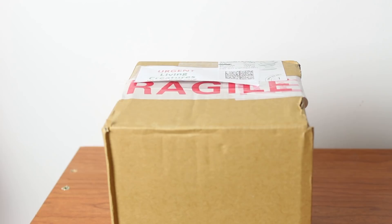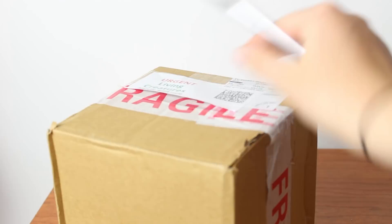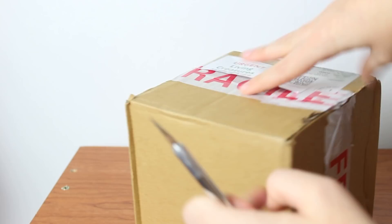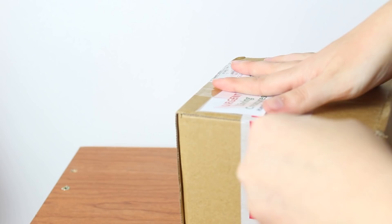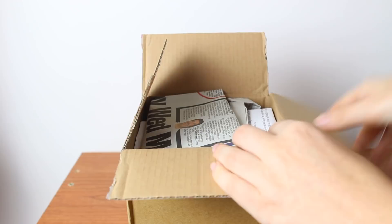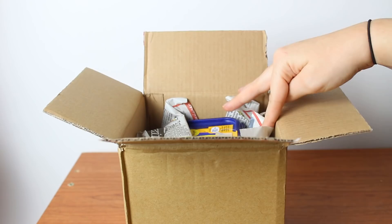It would probably be helpful if I had a knife or something. Also, do people paint their nails for unboxing videos? Mine are not great right now. I'm so bad at opening things — how do people do this and make it look cool? He sent me a full-on care sheet for her, which I wasn't expecting. I don't know her size or anything, so I'm really scared to open it in case she's really small and I lose her, but we're going to go ahead and do it.